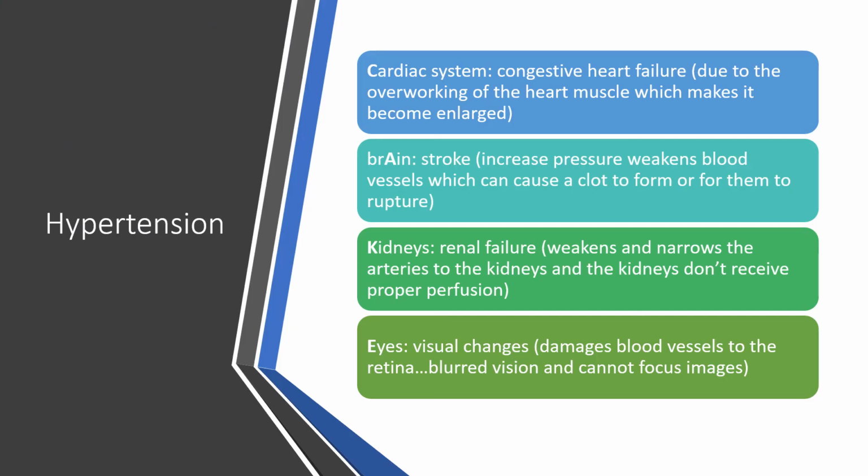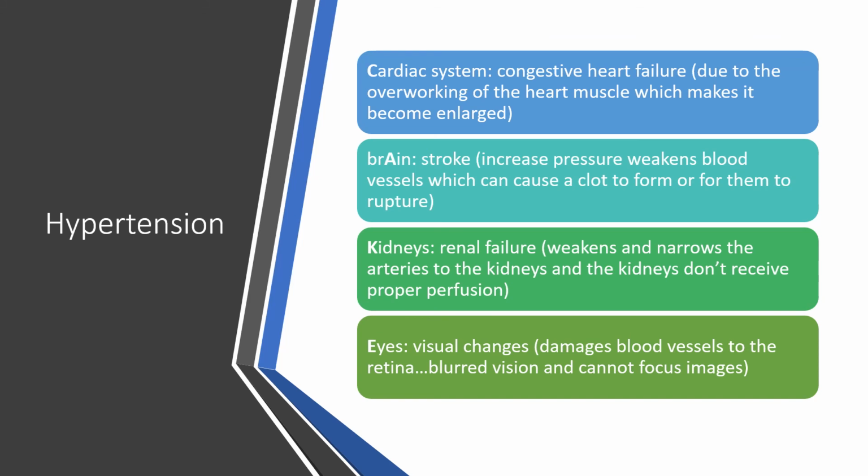The cardiac system: it causes congestive heart failure, because remember we said it may cause further problems. We're going to cover congestive heart failure in one of our upcoming lectures. It is due to the overworking of the heart muscle, which makes it become enlarged. We talked about that left ventricle earlier today. So that left ventricle has become enlarged and it loses its elasticity.